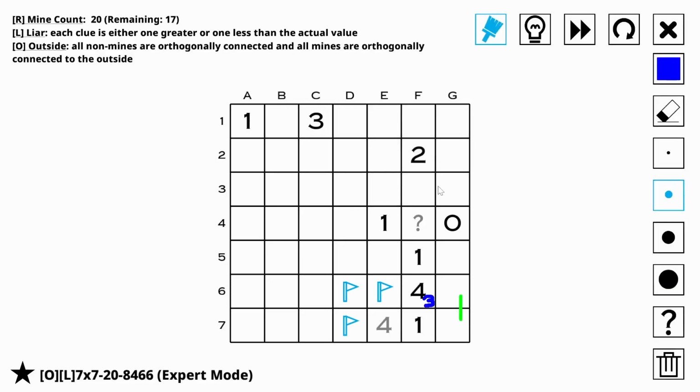Let's see. If we know this 0 is a 1, but if these are both non-mines, then this has to be a mine. This has to be a non-mine. Does that break anything? Not yet. I don't think it does. It doesn't break anything as far as I can tell.